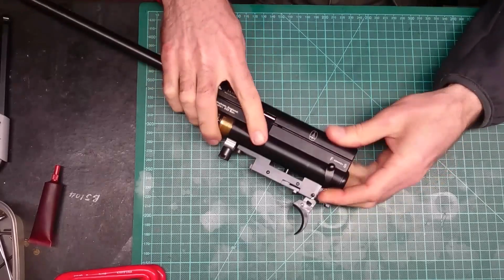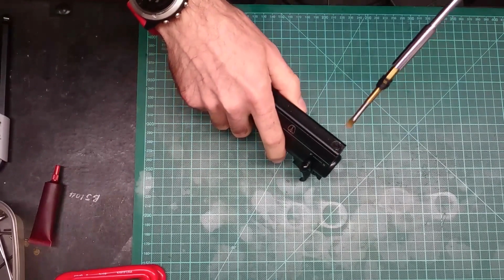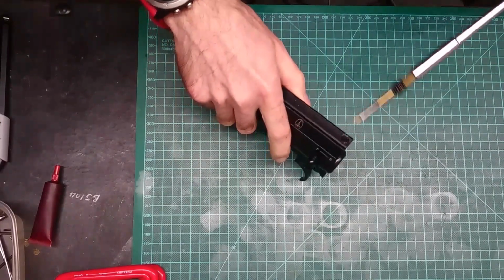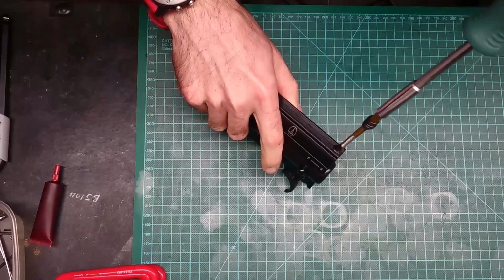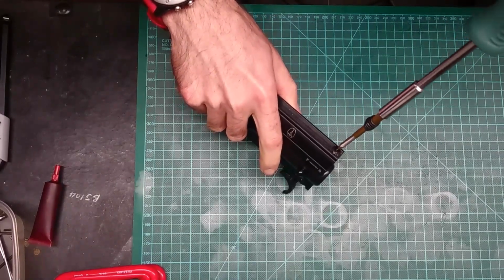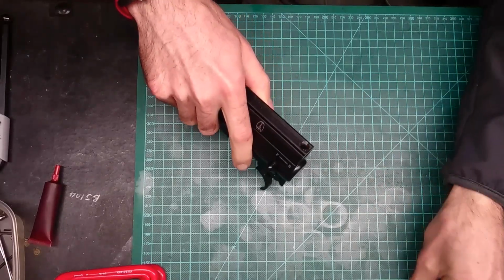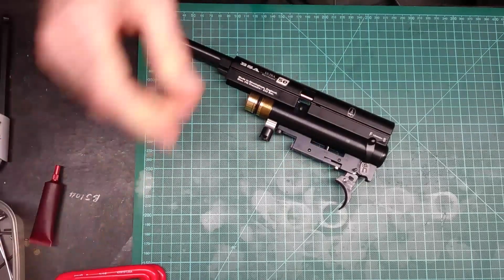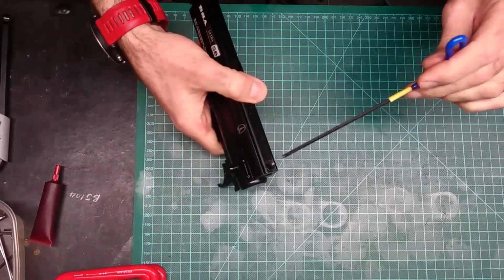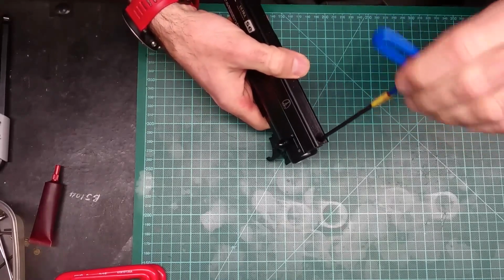Right, and then the next step I'm going to do, flat screwdriver, a decent flat screwdriver that'll fit in that slot. Remove that. These are sometimes Loctited in and can be quite difficult to remove sometimes. There we go. And then that 3mm Allen key again. You'll be able to see a little bolt in there.